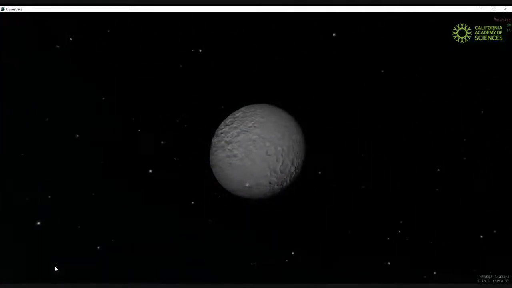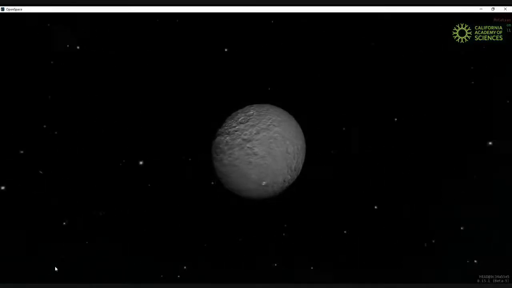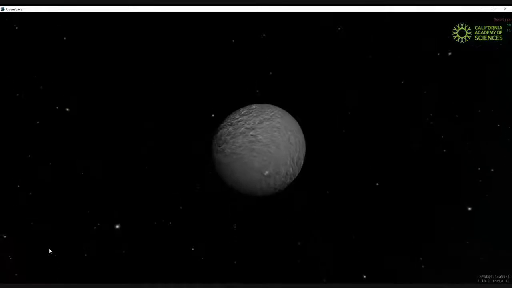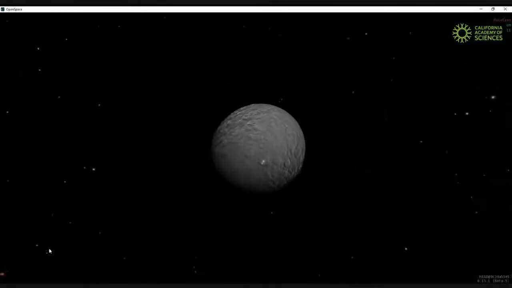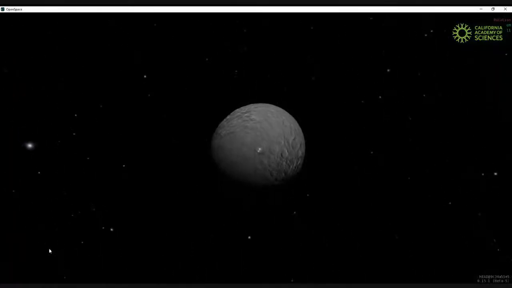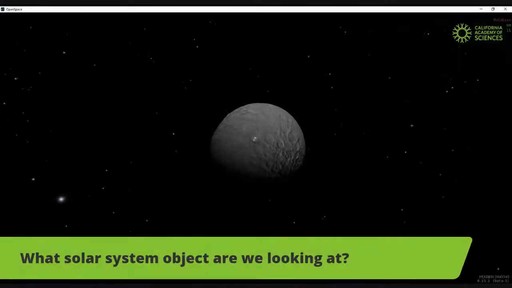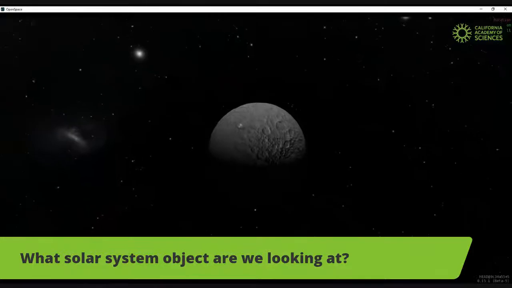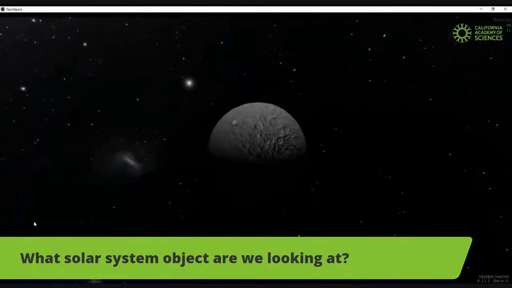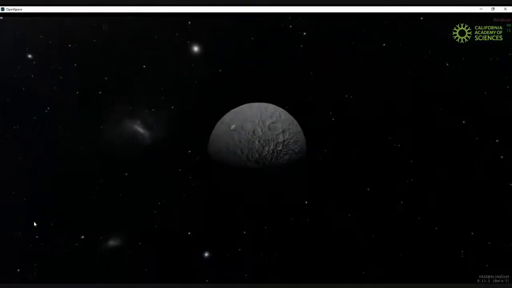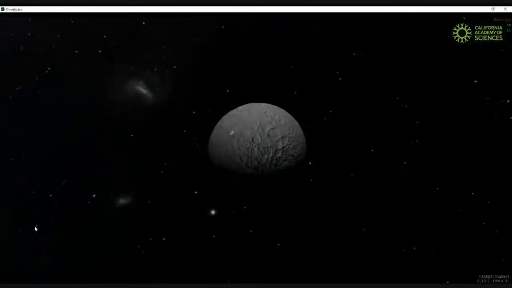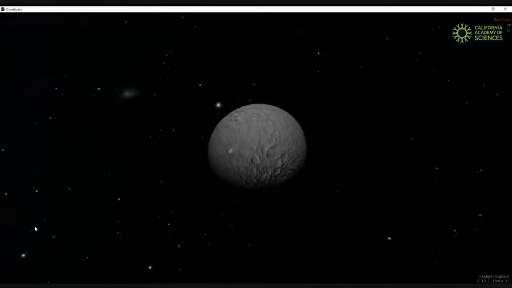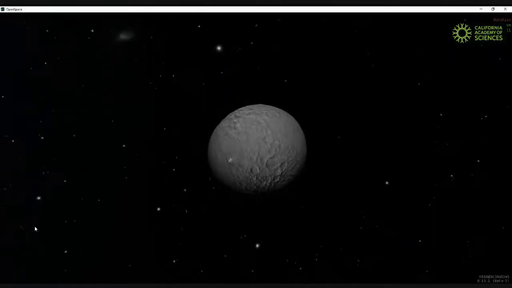Now, a little while later, people eventually uncovered the fact that this wasn't alone in its part of the solar system. There were actually many other objects hanging around it. When those objects were discovered, first there was one, then another, then another, and when you finally added them all up, there were tons of these things. So they decided that this thing was sharing its environment with too many other objects, and it probably shouldn't be considered a planet. Which object is that?